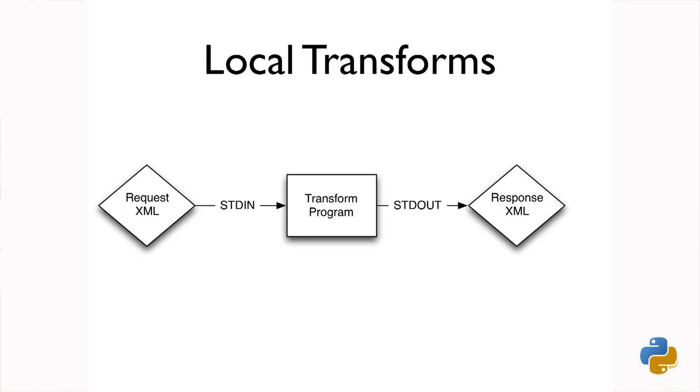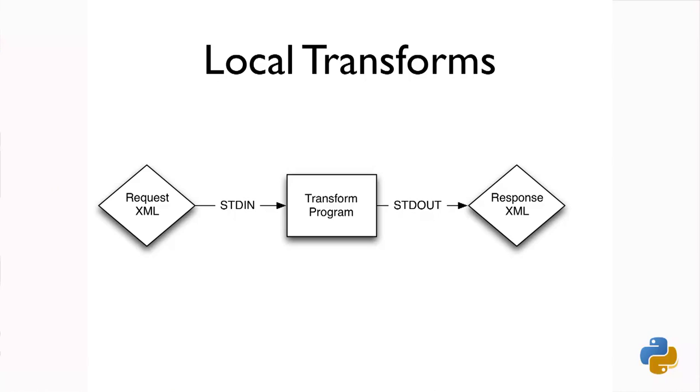The majority of the transforms that come with Maltego are actually run remotely on a distribution server. And this is a discovery and dispatch server. So the code can run on one server and then it can pass it off to other servers. They can also be run locally. And in that case, they're just programs that take stuff on standard in and pass stuff out.